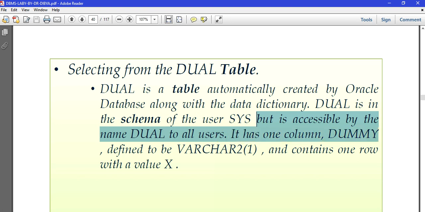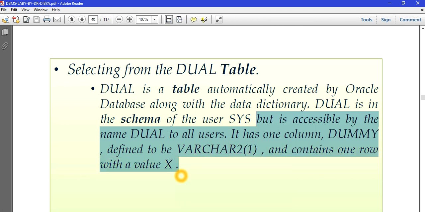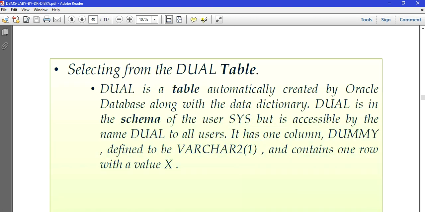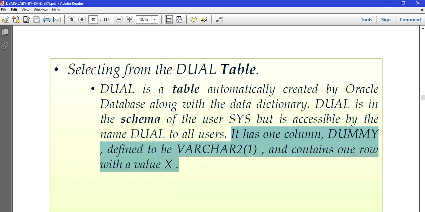It has one column, DUMMY, defined as VARCHAR2(1), and contains only one row with the value X.